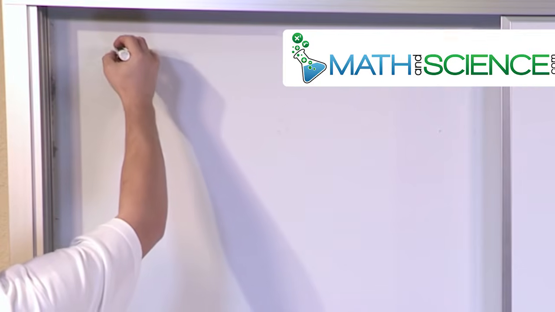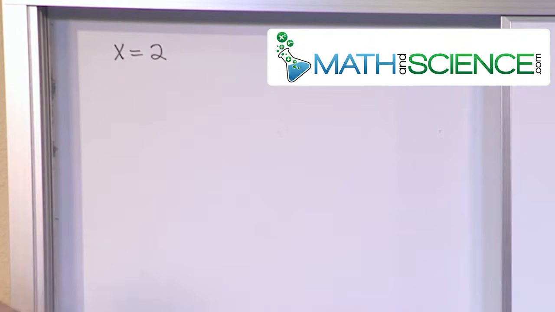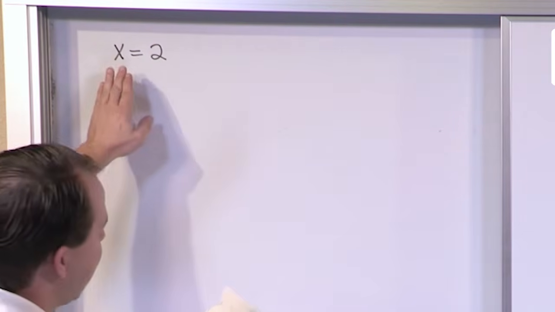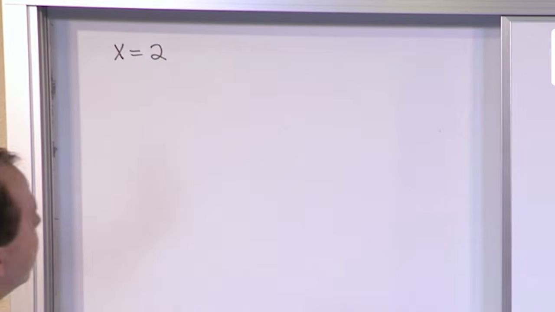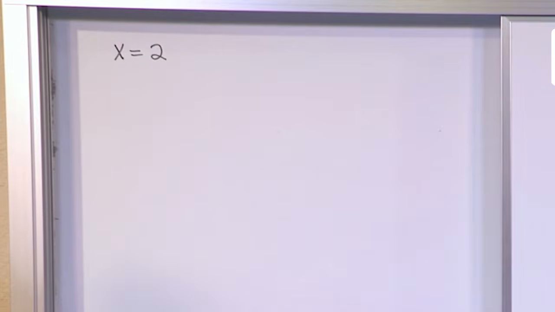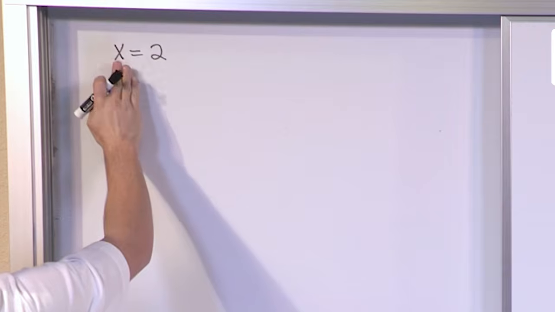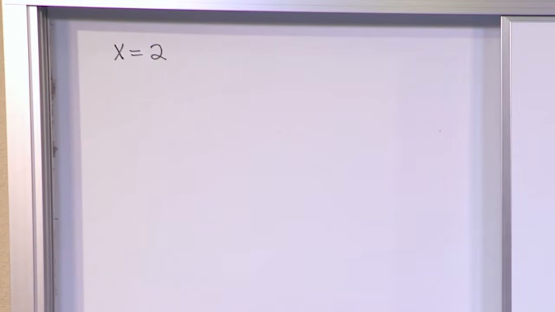Let me ask you a question. Is this an equation? Well, maybe it doesn't look too complicated, but in fact it is an equation. Why? Because it actually has an equal sign in there. When you think of equation, you should think equal. So equation equals, right? That's how you can remember that. So in this case, this is simply saying that x, the quantity x, which is some variable, is equal to the number 2. All right?